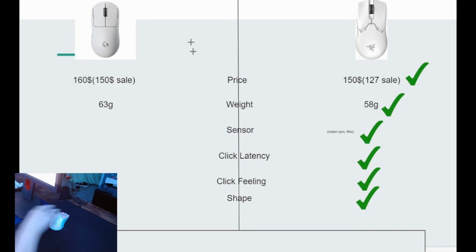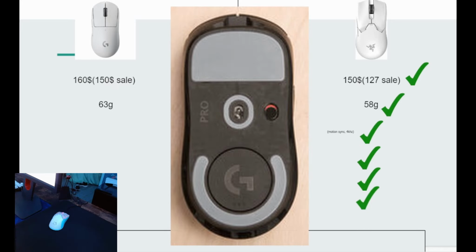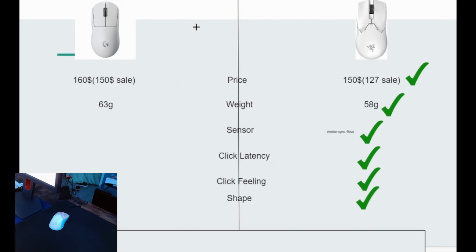One thing to note about the G Pro Superlight's feet is that it has the giant puck at the front. And because there is more surface area, it'll generally give a more controlled feeling versus the Viper V2 Pro. Having less surface area will generally give a more speedy and free feeling.